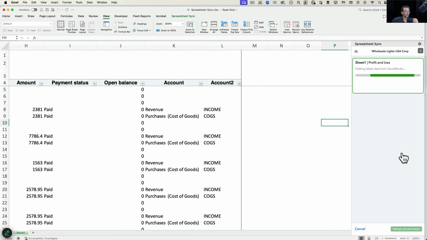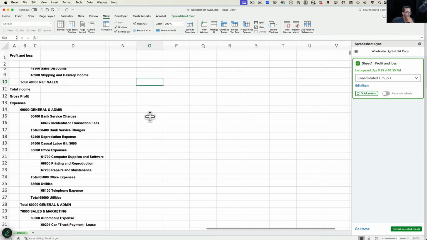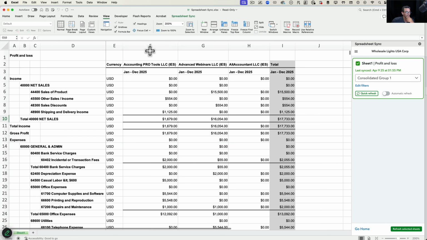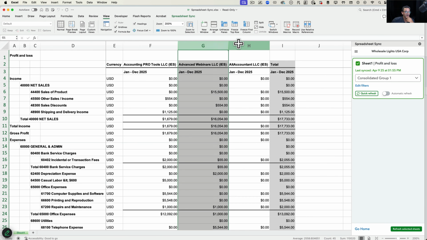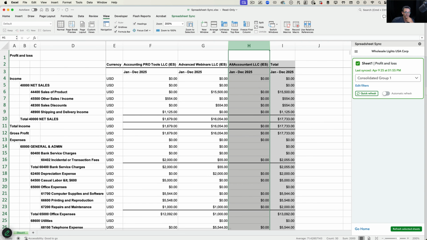And then it will load the data from 2, 3, 4, I haven't reached the limit, a bunch of QuickBooks files, and it will build a P&L that's by company. So you get to see everything consolidated in Excel. So it's really, really awesome.